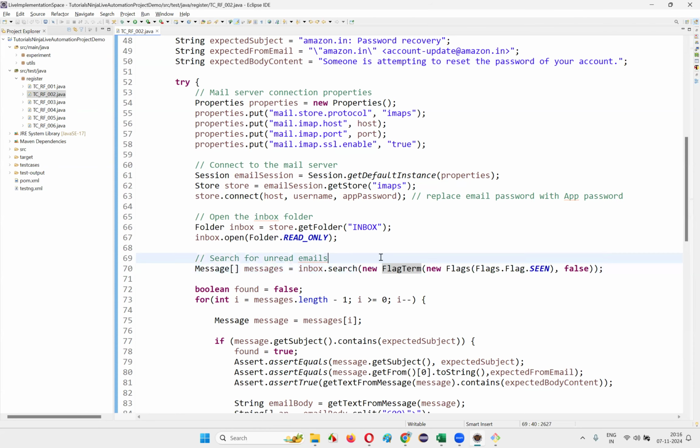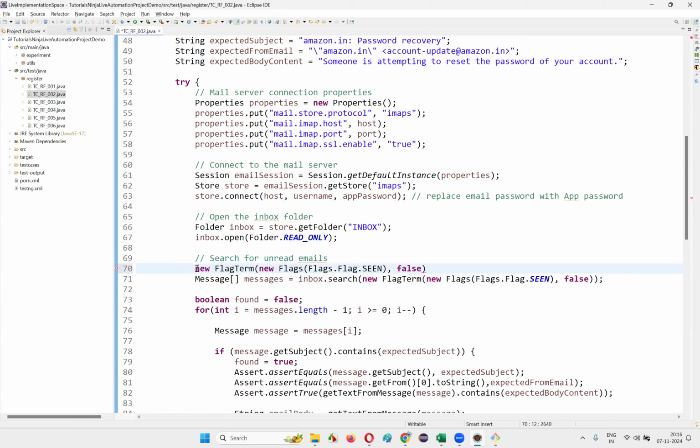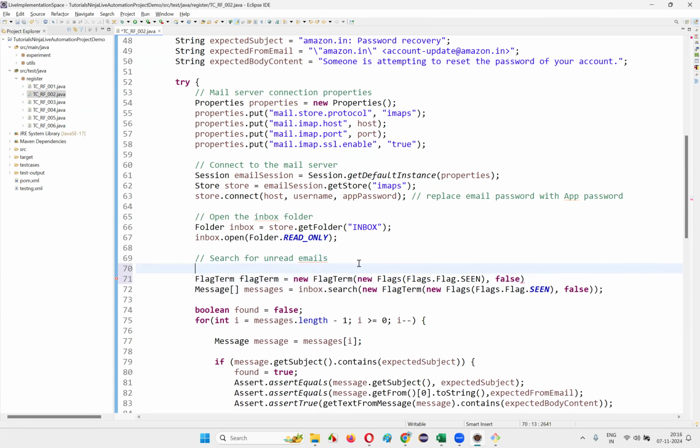Copy this part and please explain, because for example you see flag term. I can write flag term equals this object creation statement, generally. Here they have written it like this. Otherwise I would have written new Flags equals new Flags like this.